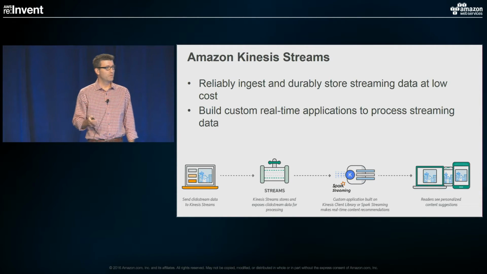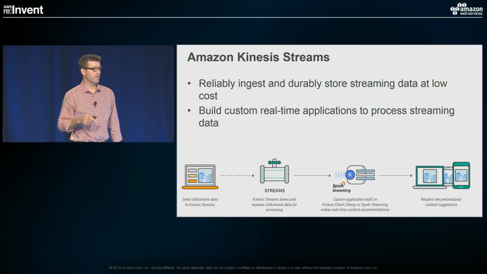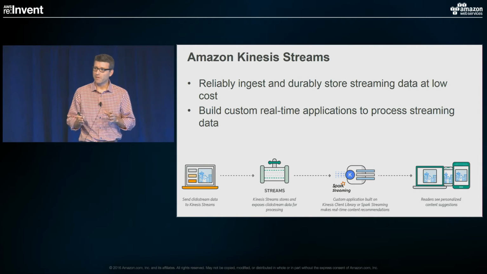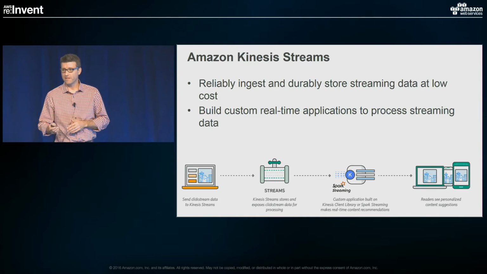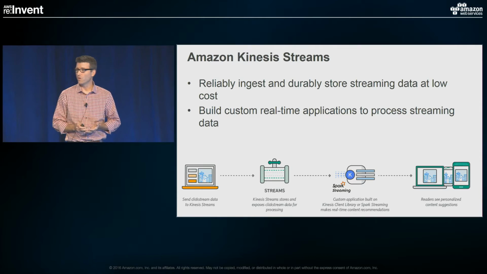And then you want to consume the data from the stream. We have a library, again, called the KCL, the Kinesis Client Library. So if you want to write your own application, run it on EC2, pull data out of the stream, and do your own processing, KCL gives you that option. It also supports Lambda. So if you're familiar with AWS Lambda, it's very easy to configure, write your own function in Lambda in Java, Python, or Node, and have it process the stream for you.